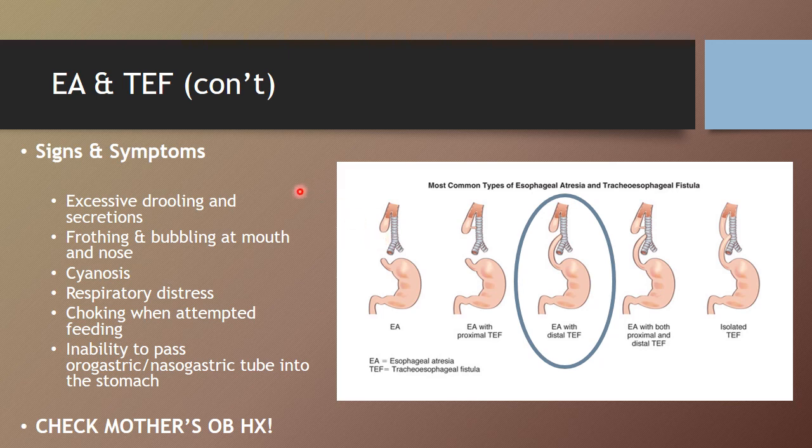So the biggest thing you want to know of these babies is that if you're seeing for some reason it's not caught and you see a baby in the NICU or you're at a delivery and they're having these issues, check the mother's OB history. And if you see that there's polyhydramnios present, then you need to notify the physician immediately. So if you're caring for a newborn, you're in the nursery, they're drooling excessively and or they're having persistent choking spells or color changes with feedings, and you check that mom's history and you see polyhydramnios, that's more likely going to be an EA or TEF or both. So you want to notify the physician.